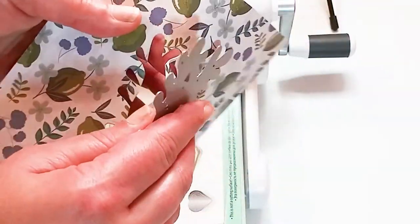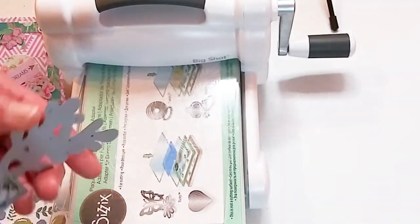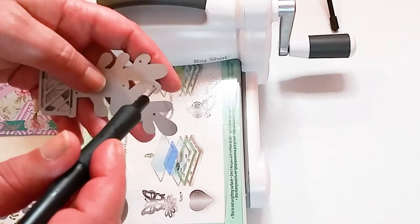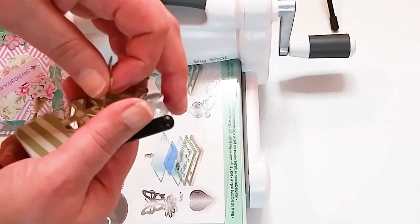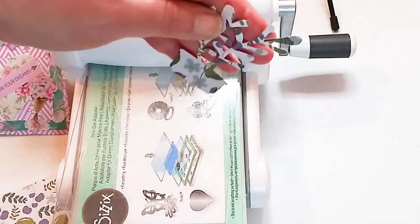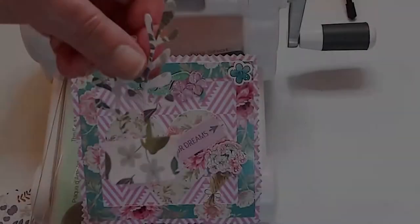Now that is your finished piece. Now sometimes the paper gets stuck in the die, and that is when your picker comes in handy, but you're not going to do it that way. You're going to go through those little holes there and you just pluck it out. And there you have your beautiful die cut with a beautiful piece of paper. And now you can use it in any of your projects.